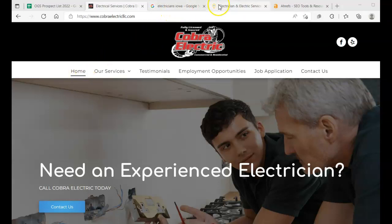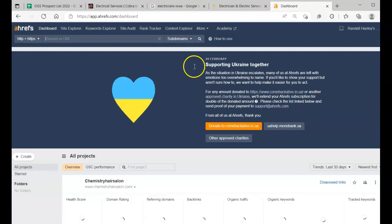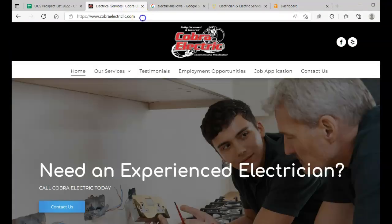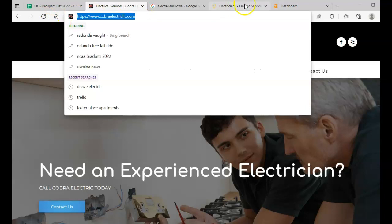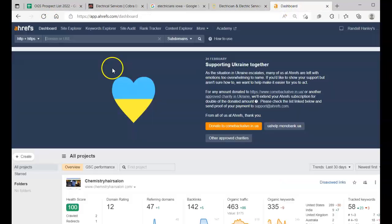So one way we can figure out what kinds of content we want to have, or what kinds we have right now, is comparing and contrasting them on something like this called Ahrefs. Ahrefs is going to give me some details and information on what you guys currently have on your site, and we can compare that to your competitors. Somebody like Mr. Electric, right? They're probably taking a lot of your guys' customers because people can't find you online. They go to them instead. So we're going to copy and paste and figure out what they're doing right online. For right now, we're going to look at you guys and see what you have for some statistics.